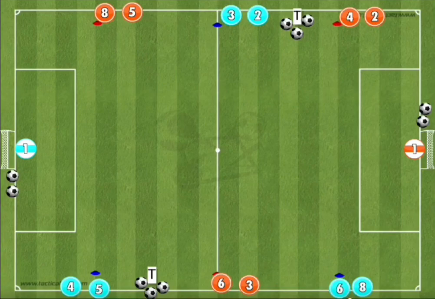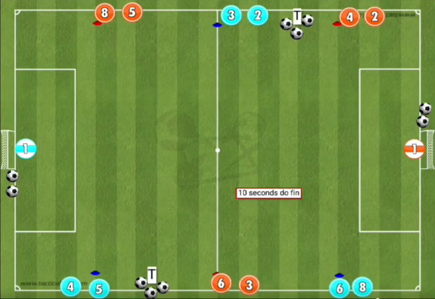For the final type of variation, we can change some goal conditions. One of them is to set a limit to achieve the goal, if we want to train, for example, a faster transition. We also can change this drill.